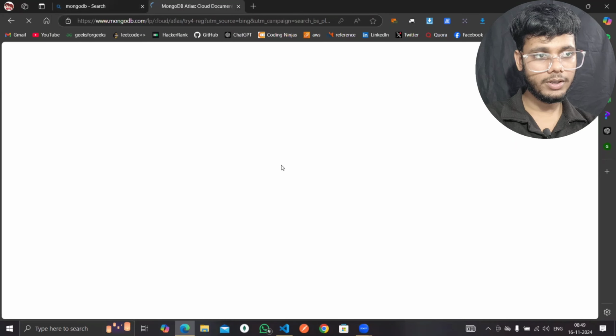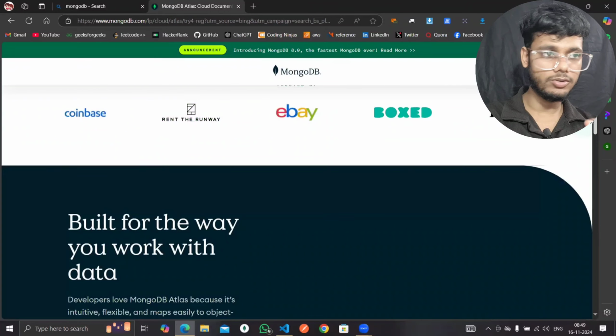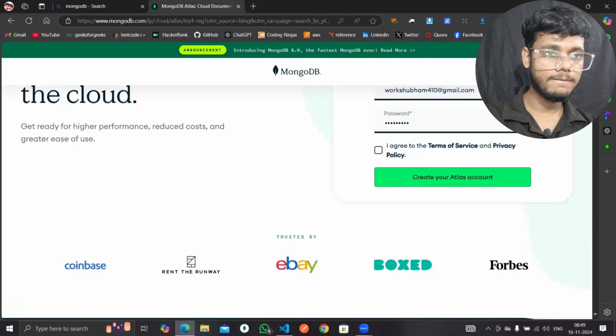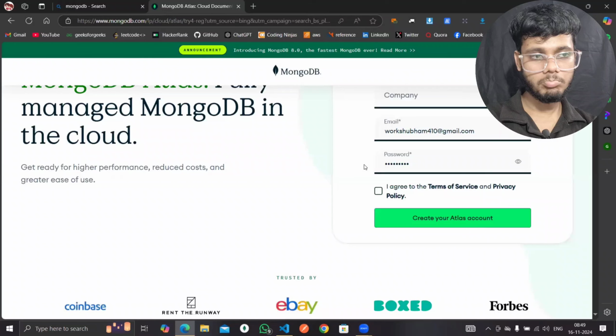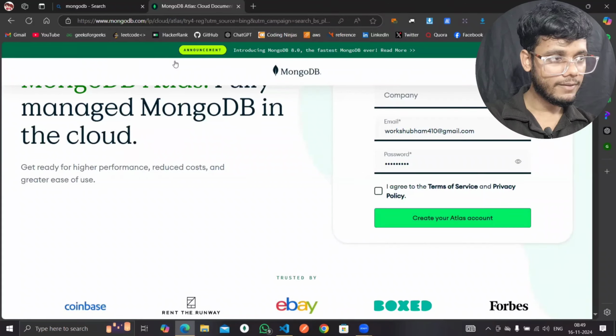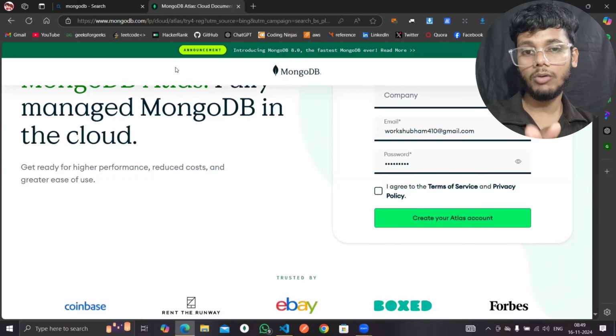Now you can see our MongoDB website is there, and you have to create an account here. After creating the account, your dashboard is there, and there is a download option. If you click on download, you get options like Windows and Ubuntu. According to your operating system, you should download MongoDB. Then after installation, just confirm with your cmd whether MongoDB is installed or not.